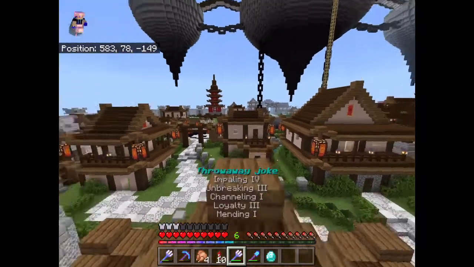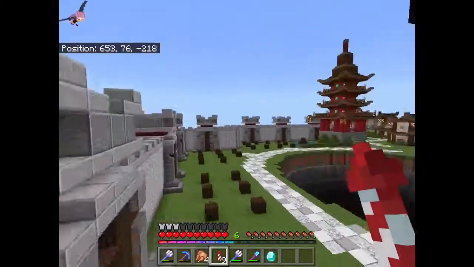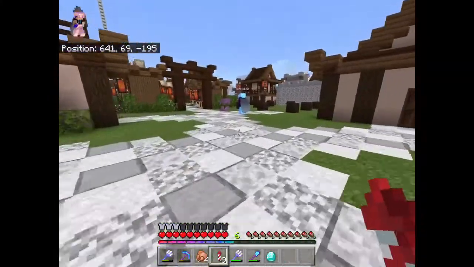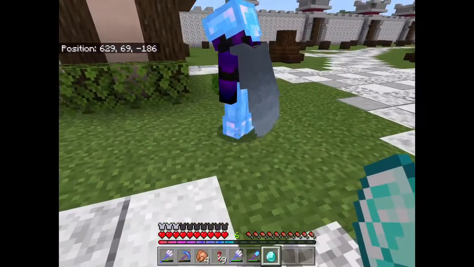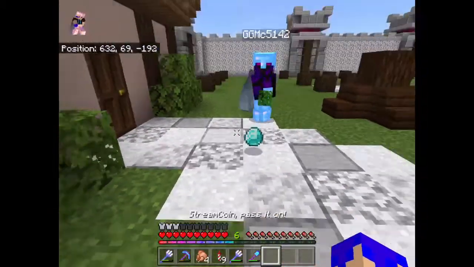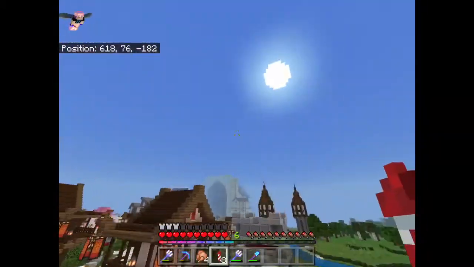Nope. He's busy streaming, I don't mind. Let's see if we can... I'm pretty sure he's going to build cherry blossoms over here too. Let's try and throw it in his inventory. He picks it up and now we're gone.